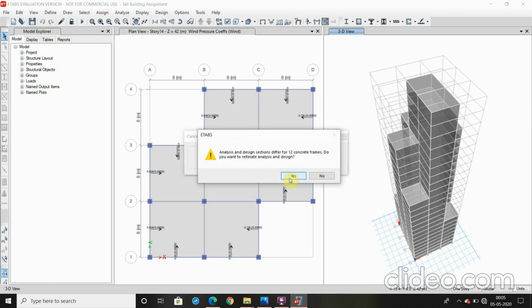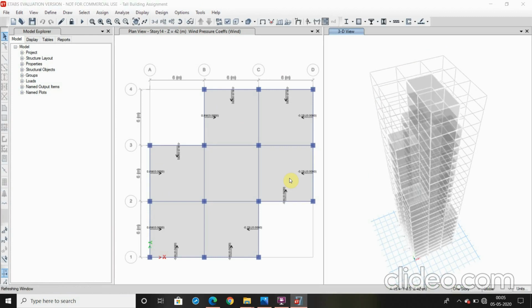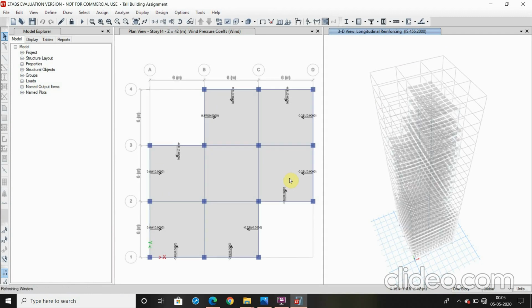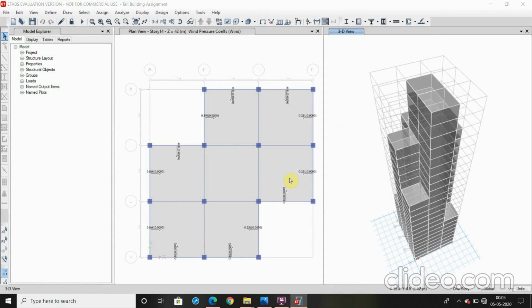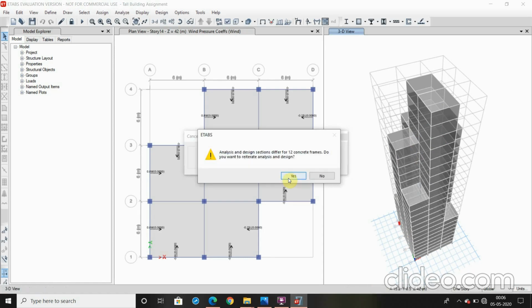Concrete frames, yes. Now as it is an evaluation version, it is having this problem.